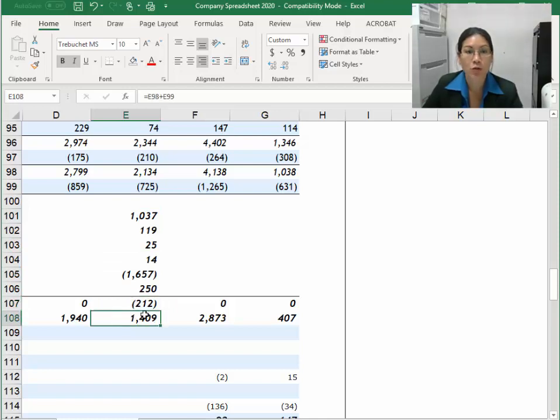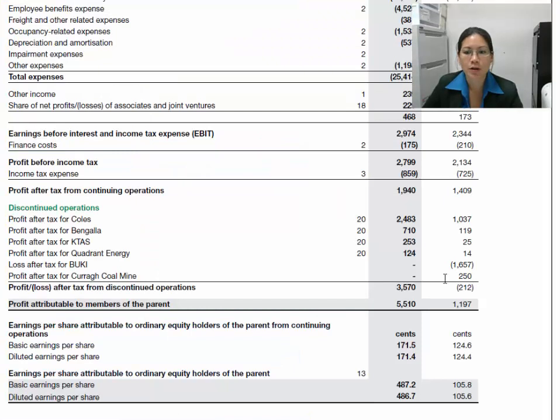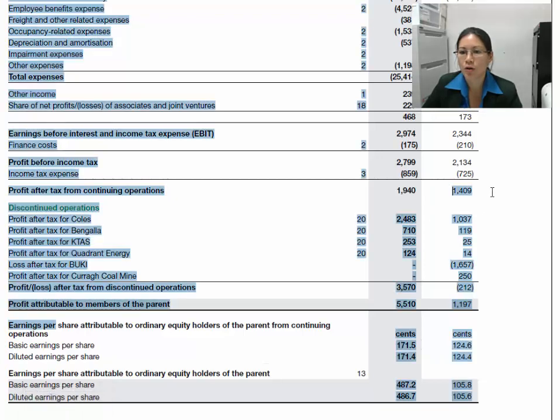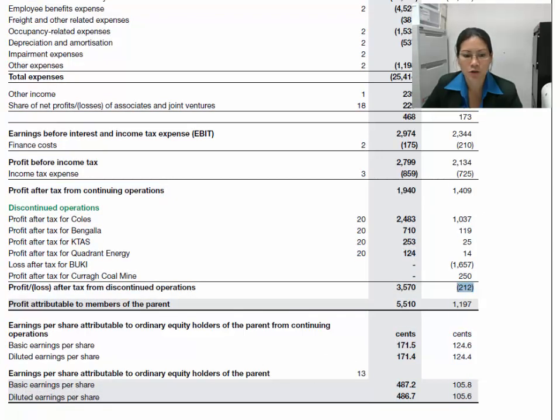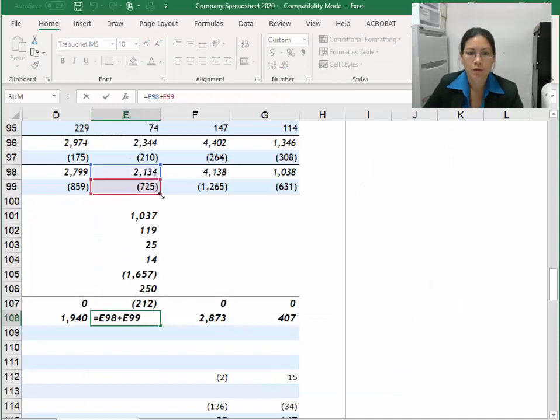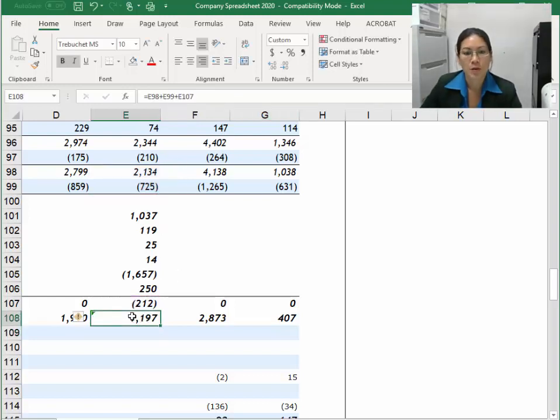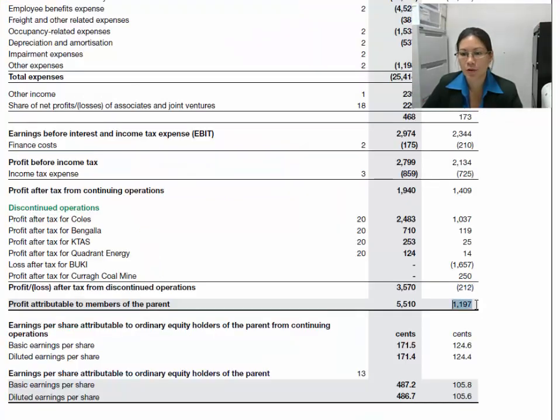Now I have to update it into my formula because you can see it starts with the 1409, then the discontinued operations is taken off that to arrive at the final profit for that year, so 1197. So 1409 plus my negative 212. So it's the 1409, which was those two, plus my negative 212. So it should be my 1197. We can drag that across so it fills everywhere. Now I shouldn't need to worry. 1197 is the profit for that year, which is good.